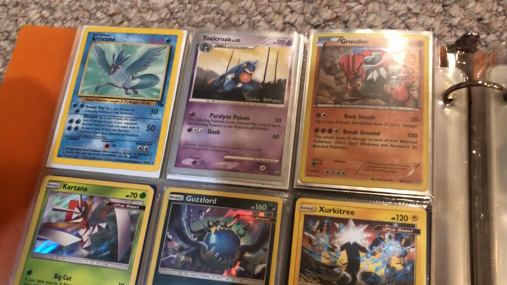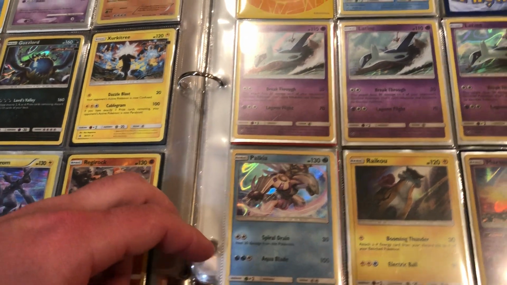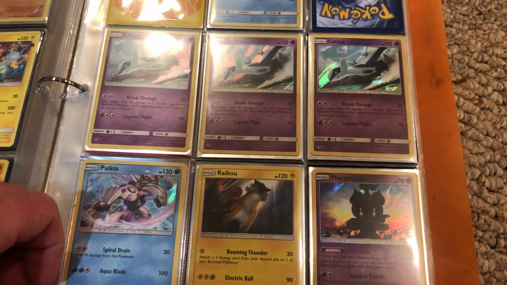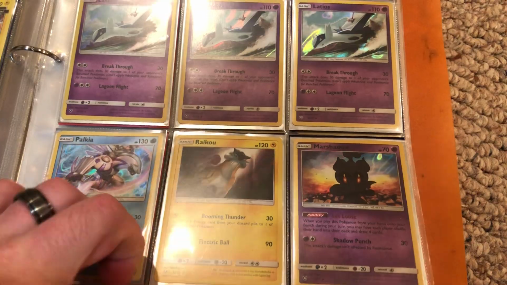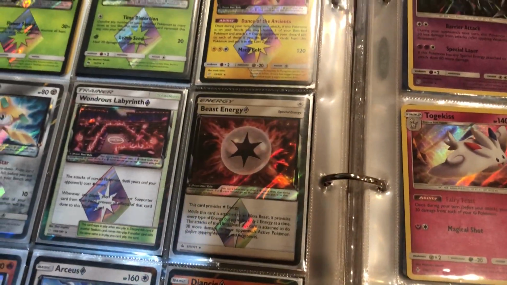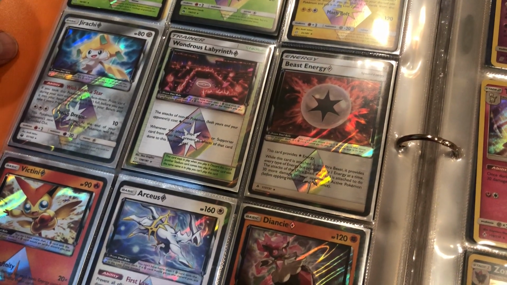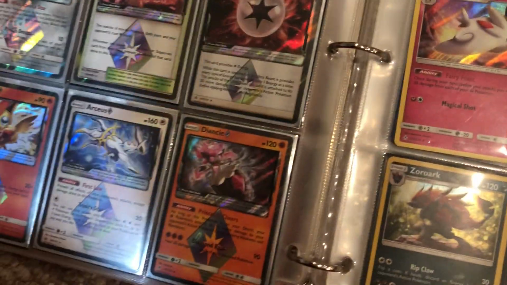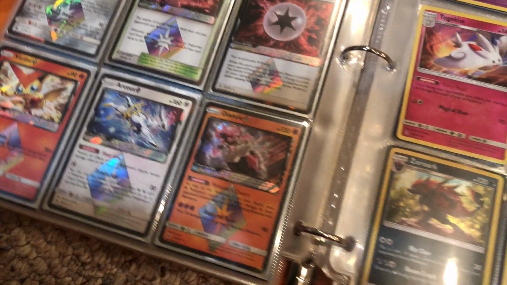Articuno, non-holo. So this guy seemed to have all the legendary birds, but all non-holo. But it is what it is. A whole fleet of Latioses, Raikou, Palkia, some interesting ones. I know Celebi, Jirachi, Arceus. You'd figure he'd be stronger for who he's supposed to represent within the Pokemon universe, but whatever.